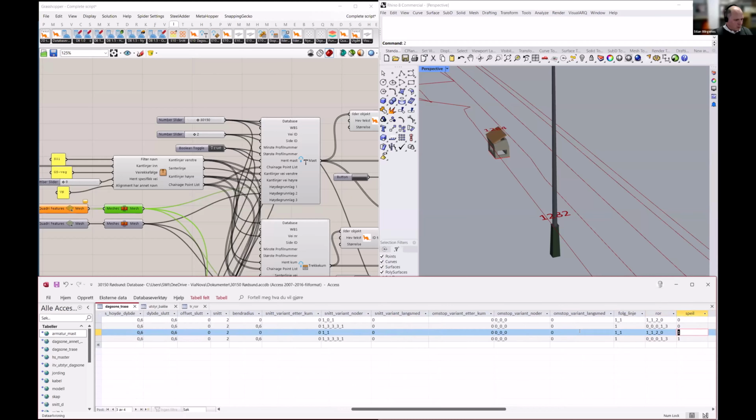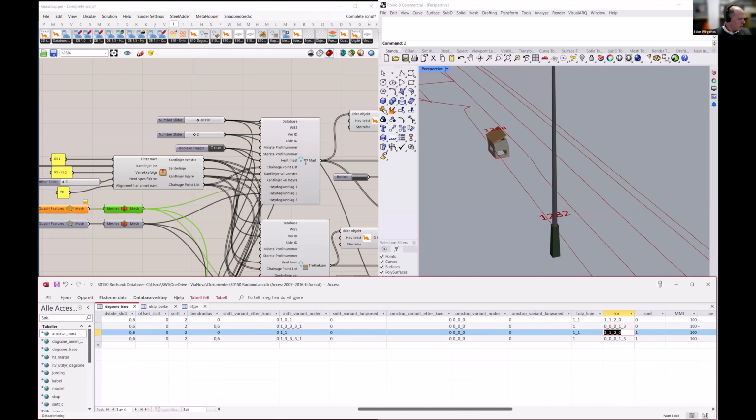So if we go a little bit further here, here is actually the information about the tubes that we are going to use. And here we say 1, 1, 2, 0.